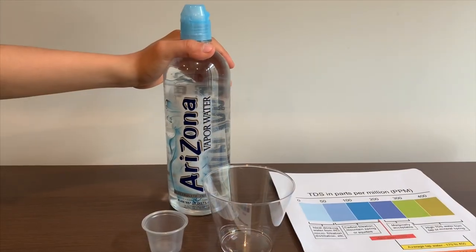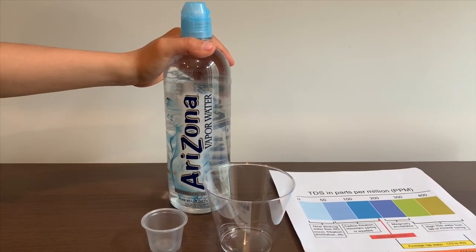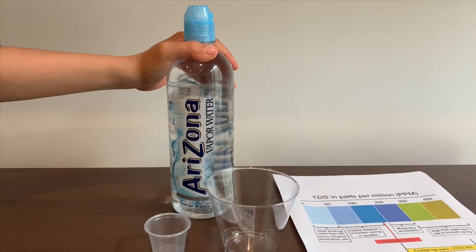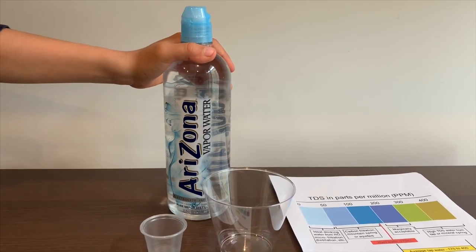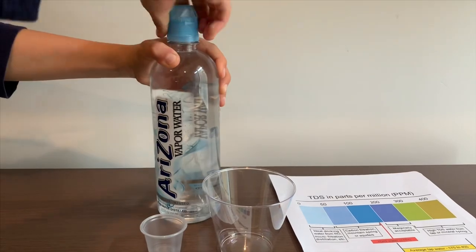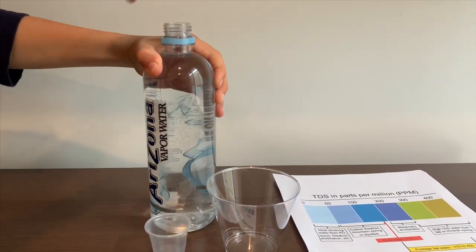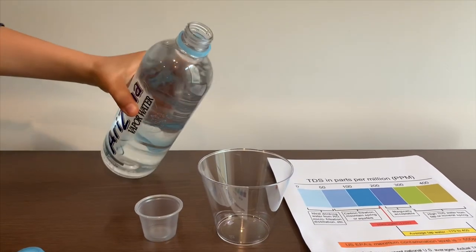This is Arizona vapor distilled water. It costs $129 and it has electrolytes added for taste. Let's test the pH and TDS levels. Let's pour some water in.